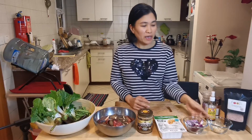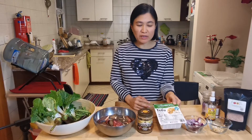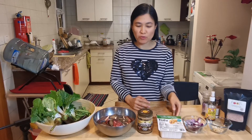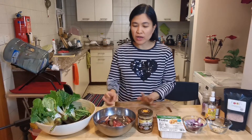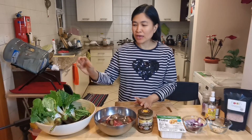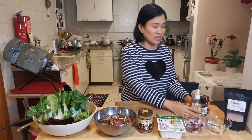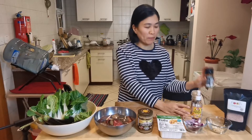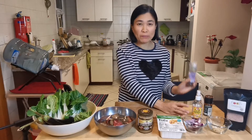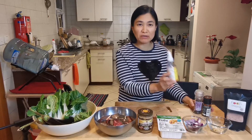So what are the ingredients I need for this dish? I have here garlic, chopped onion, and our meat alternative which is tofu, peanut butter, banana blossom, and the different veggies that we need for kare-kare. And those are the different seasonings I'm going to use: smoked paprika, ground pepper, and coconut aminos or liquid aminos.